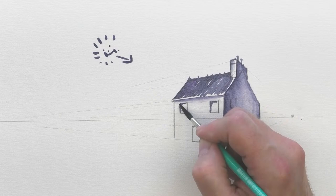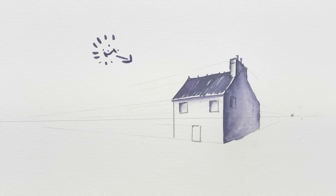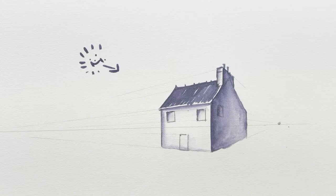Clean the brush, wipe it dry. Just using water to blend that in. And look how, when I blend it away, that's now set back against the actual object. Down here, down that edge, across the bottom. Make it stand out against the scene. Bit of water, a couple of quick taps, and then blend that in. But look how this grey, this monochrome object is starting to come alive on your paper. You're creating a building.